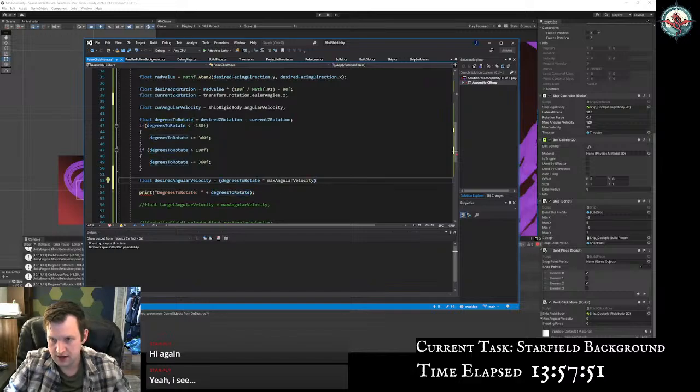But then we need to clamp that so that it's no larger than the maximum angular velocity.